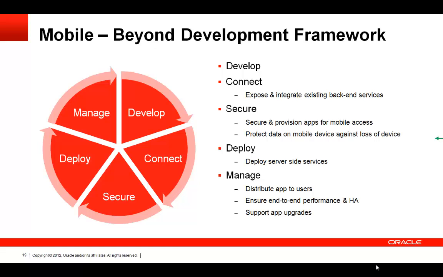And then there's the aspect of managing your application and devices, where you want to make sure that only the correct people can access your specific applications. You want to ensure the end-to-end performance of your application. And again, various components of the Oracle Fusion Middleware would allow you to manage those aspects. So when you're looking into mobile development, we're going to focus today on the first step, which is actually building and developing the application. But please remember that Oracle has a lot to offer for the other parts of your application as well.